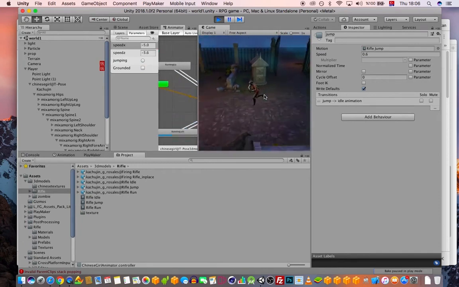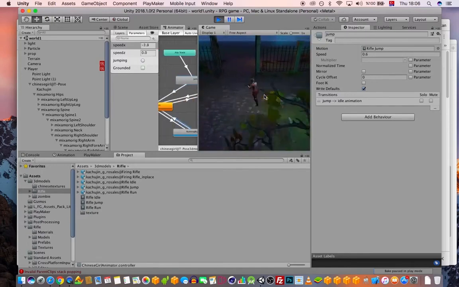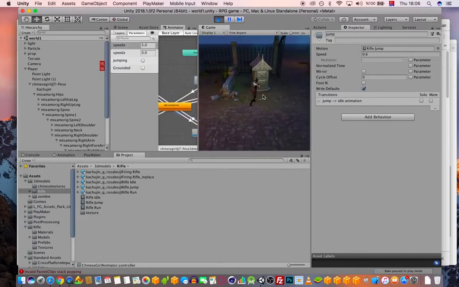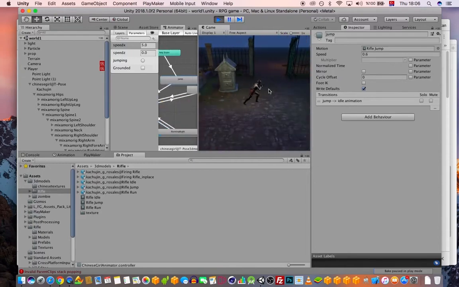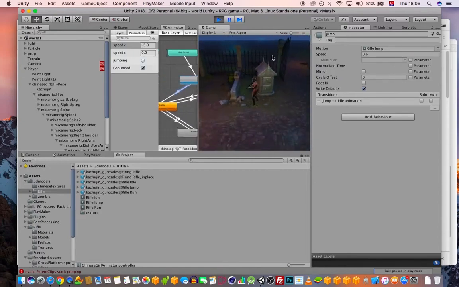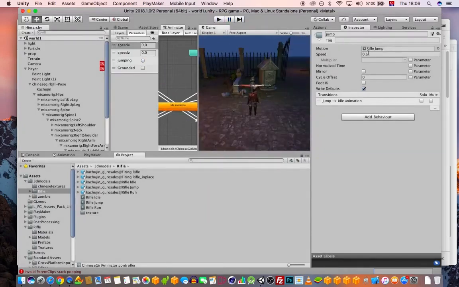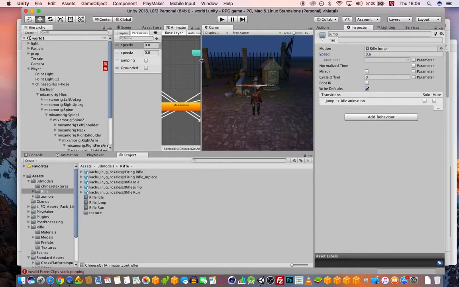Yeah, she looks much more in action. Yeah, this is much cooler. So she can shoot, you know, when she's jumping. It's cool. This is really nice, guys. Okay, I love this. I love this. Okay, this stayed at 0.6. Okay, this is cool. So this is where we will go from here.